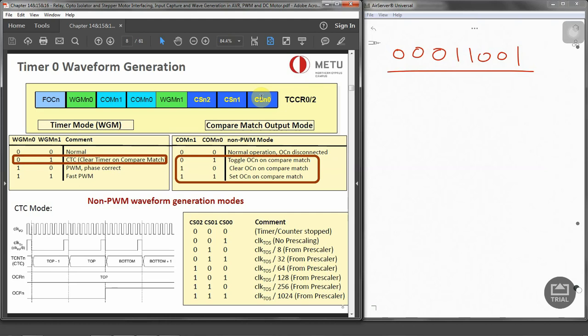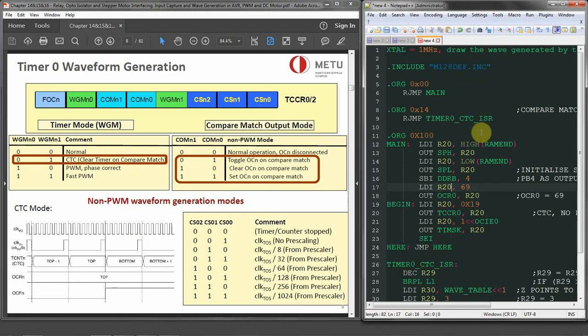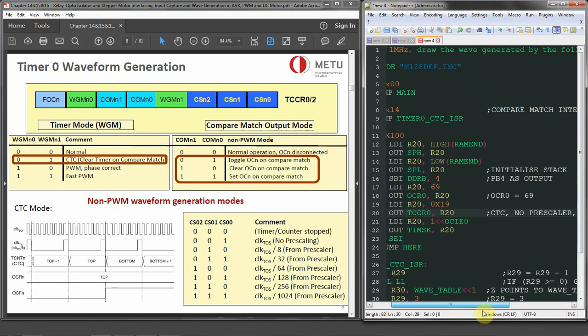So by using an interrupt, we can define the duration of the OCn pin's current state by loading a proper value into the OCR0 register. The last example will show how we can interpret that. This code is given for us. We have initialized the stack, and we are using the Timer 0 compare match interrupt service routine, which is the vector specified over there. Then we initialize again the OC0 as an output.